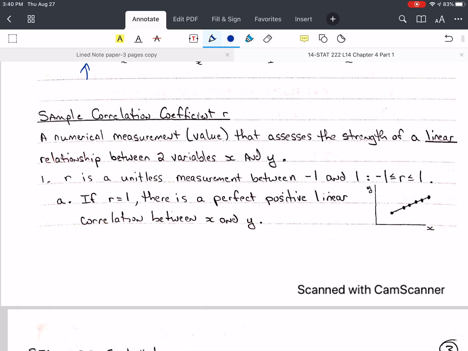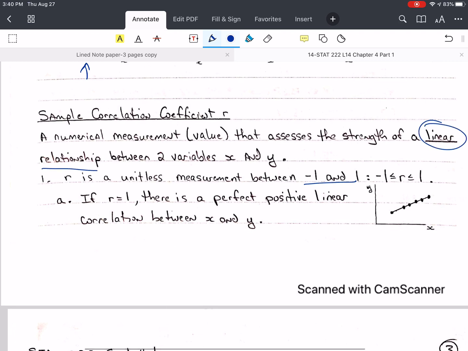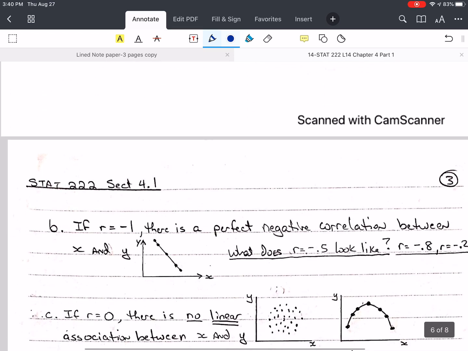Let's talk about the sample correlation coefficient. It's a value between negative one and positive one, and it talks about the strength of the linear or straight line relationship between two variables, X and Y. It's also unitless, so the units cancel out. It doesn't matter what units you use. You're going to get the same answer for R. If R is equal to one, we have what we call a perfect positive linear correlation. You see all the dots are exactly on the line, and the slope is going upward. That's a positive perfect correlation. If R is negative one, then there's a perfect negative correlation. Again, all the points are exactly on the line.